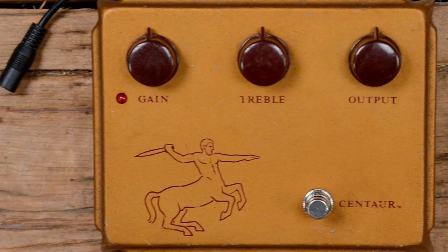The big thing with it is the headroom. It runs on the same charge pump chip and approach as the classic Klon Centaur — normal nine volt input, and inside there's a chip which doubles the voltage and also inverts it, so you go from nine volts to ground up to plus 18 to minus nine, giving you three times as much headroom. That all plays into how it feels — standard RATs are dynamic, but this is ultra dynamic. You can really lay off and it softens up, then dig in and get that classic RAT clipping.